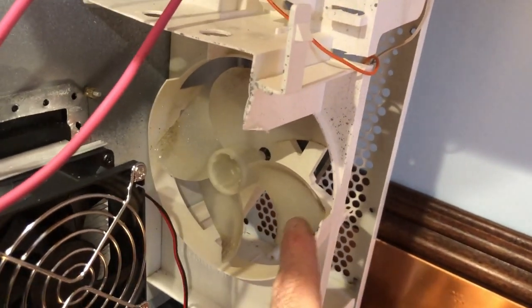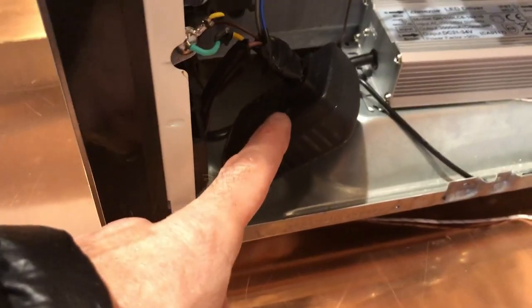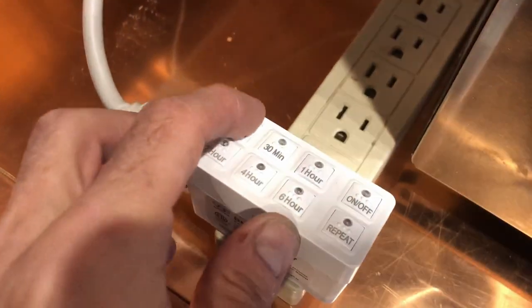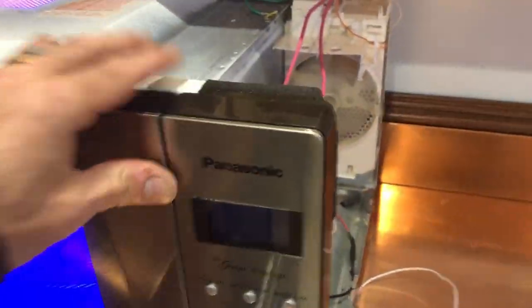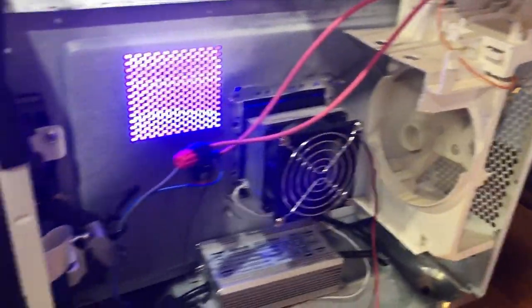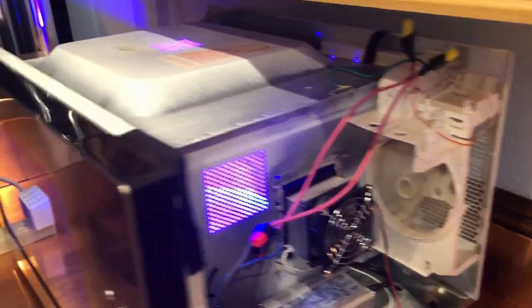That is powering this AC fan; under here there's the turntable motor which is also AC — this runs off AC and this runs off AC — so you simply splice everything together and then buy an external timer. It works with the door on or open. You can see it rotates and the light is on. Both fans are very powerful, but I did put in a temperature probe and it doesn't get very hot — you need to keep it below 60 degrees Celsius and it seems to stay below that.